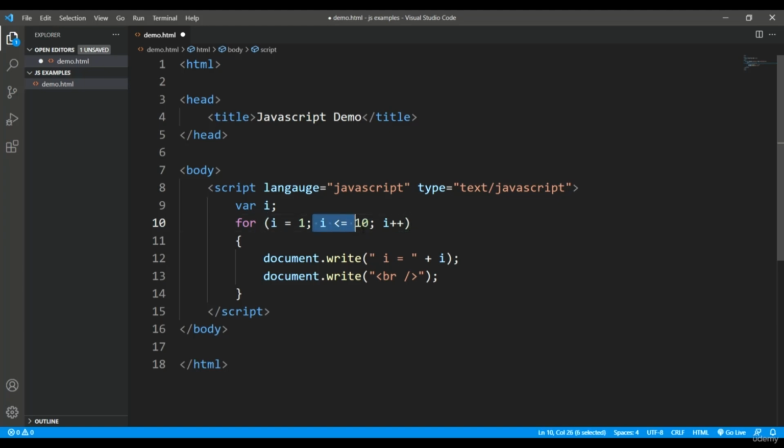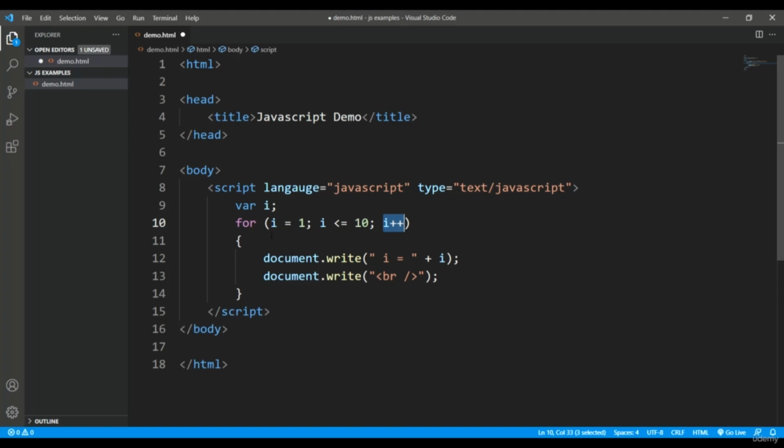So unless and until the value of I is less than or equal to 10, I want this loop to be executed. And how will the value of I reach from 1 to 10? I'll have to make the incrementation, and for that, here is the I++. This plus operator will be increasing the value of I every time by 1.